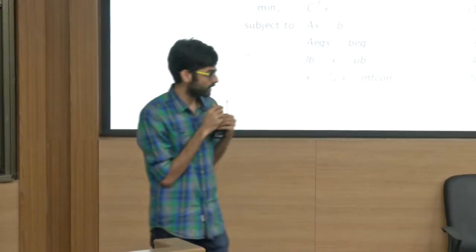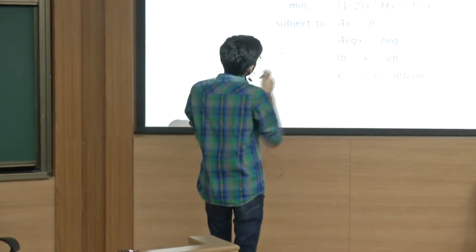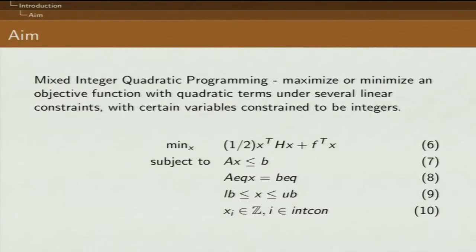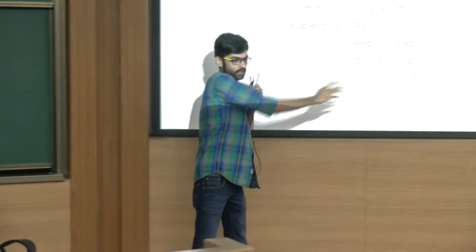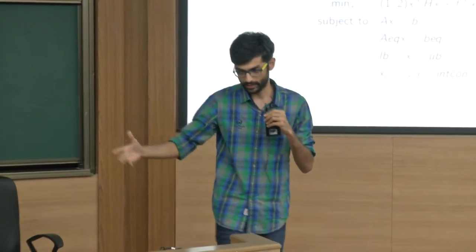Have you done anything more than... Yes. We have also included one more library. Bonmin. Bonmin is for mixed integer non-linear programming. So, now what non-linear programming is in this? Mixed integer quadratic programming. So, this is the equation. Where this is the Hessian. This is the function. These are the constraints. Again, the same thing. And again, for integer constraint, we have passed this thing. So, this is a completely different library. And now, we have written a function intqpipopt. So, there is no analogous function in MATLAB. So, MATLAB doesn't solve this kind of problems. So, this is something very interesting.